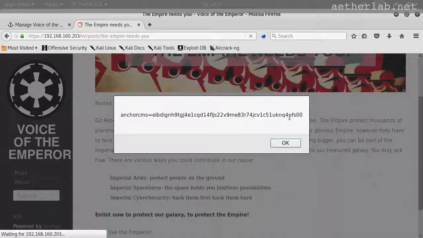This is just a proof of concept, but it basically says that we can do anything with JavaScript. We could create an XML HTTP request and send this cookie to our own site, and just wait until an admin comes along and we get his cookie, and with that, we can essentially hijack the admin session. So basically, we can get full control with this vulnerability in the application.